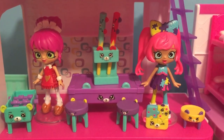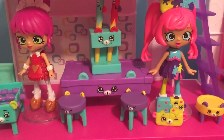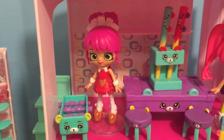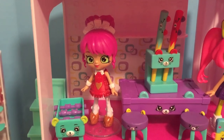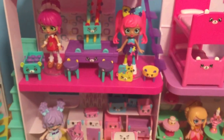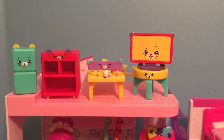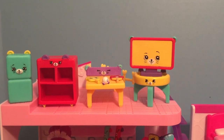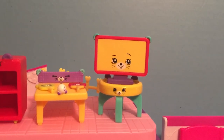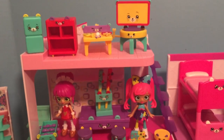Up here are the shoppies that went with the Mousy Hangout. We've got Pia Puzzle and her adorable little puzzle petkins. Look at this giant awesome pool table — it's got the little sticks to go up there. And here's Queenie Hearts, who came with the Mousy Hangout Welcome Pack. She is awesome — I love how she has like a little card game outfit going on. This building is cool because it has the Bunny Laundry room, the Mousy Hangout, and all the way at the top there's like a little roof that's like an extra gaming area. Since there are so many mousy petkins, I put the ping pong table up there, a little gaming shelf, and there's even a huge TV for them to watch movies or play games on.